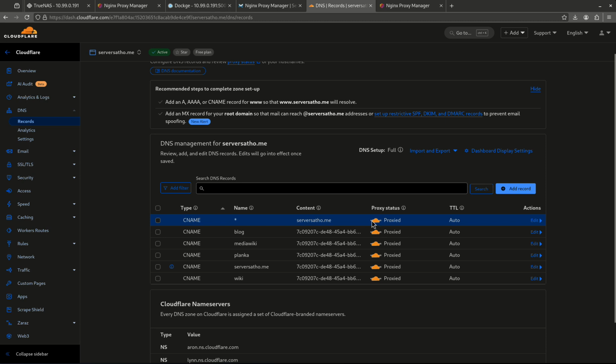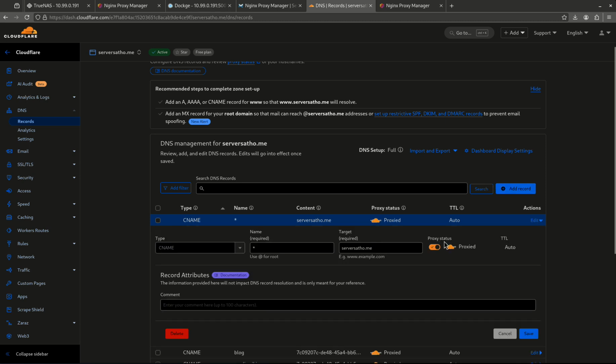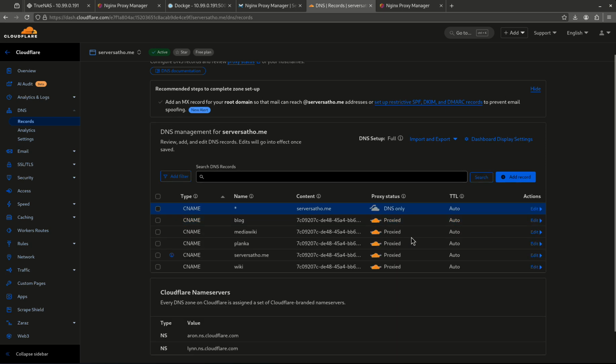Now, what I want to do is change this little proxy. So I'm going to come back here and edit. I want to uncheck this little bar. The reason for that is I can't have two proxy managers running. That's not going to work. So in order to get this running correctly, I have to make sure that Nginx is doing the proxying and Cloudflare is just sending the traffic onto the public IP of my router. That's basically the path of travel.